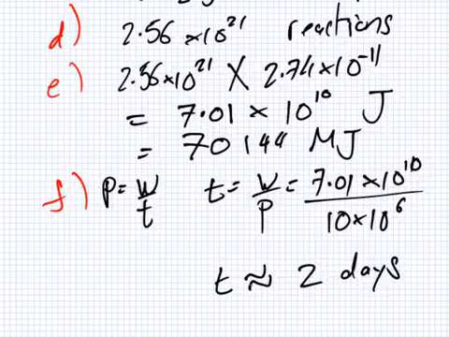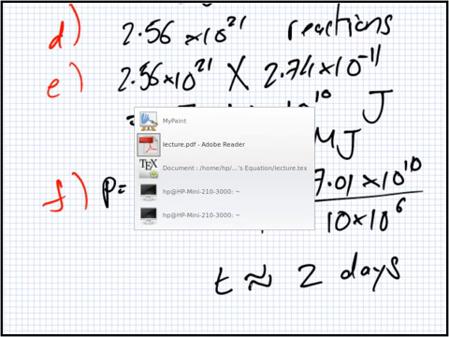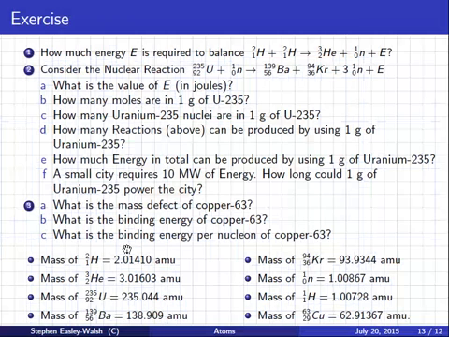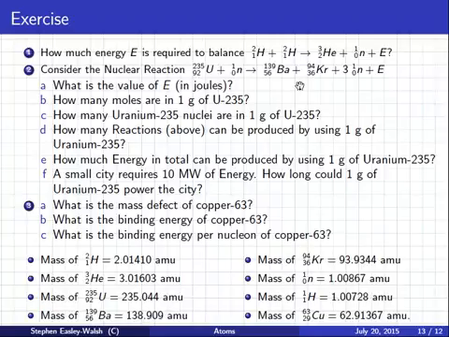It's about 2 days, nearly. So think about that, 1 gram of uranium, if you can separate it, you can release enough energy to power the city for 2 days in 1 gram. Now, I know we have more questions to do, but what we need to have a look at next time, not today, is how do you do this reaction to release the energy? Okay.